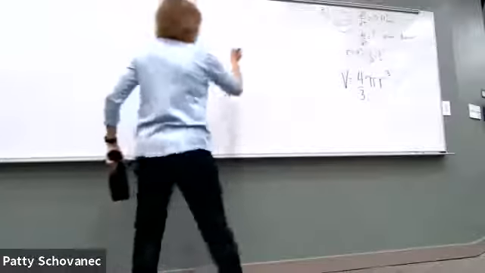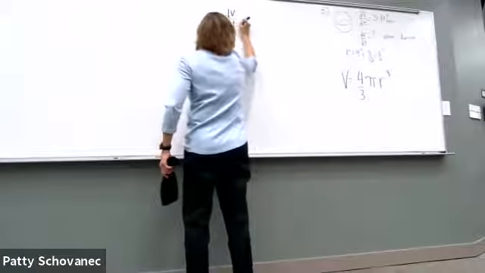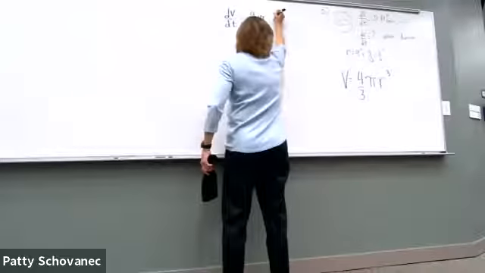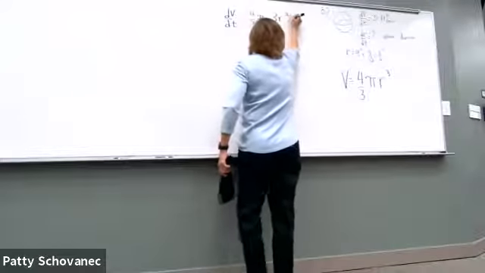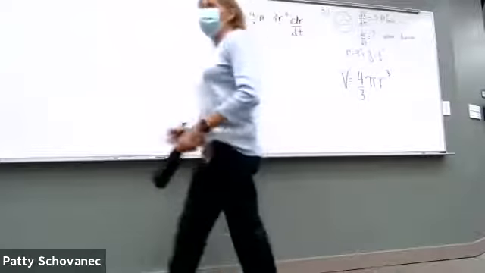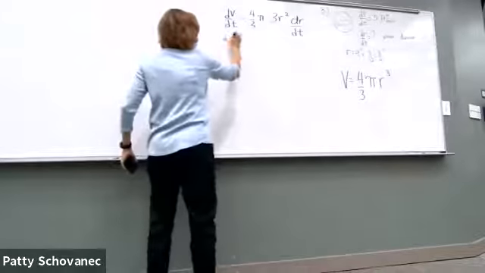All right, so tell me what your derivative looks like. dV/dt is equal to 4/3 pi and then 3r squared times dr/dt. Bring the power down, raise it to one power less. dr/dt is in effect multiplied by the derivative of the inside function part. The 3's will cancel. So I have 4 pi r squared dr/dt. And now we're going to put our numbers in. Let me go ahead and cancel the 3's.